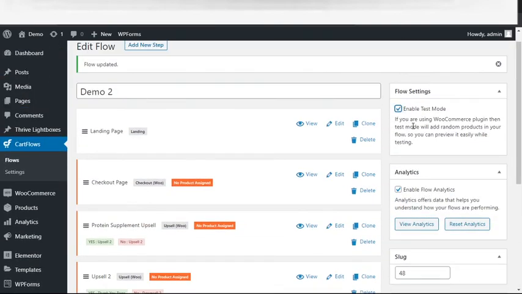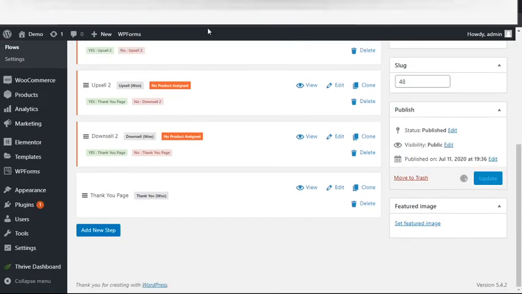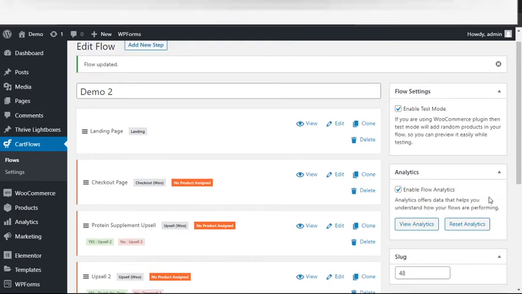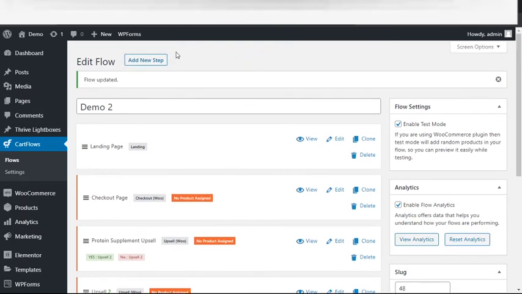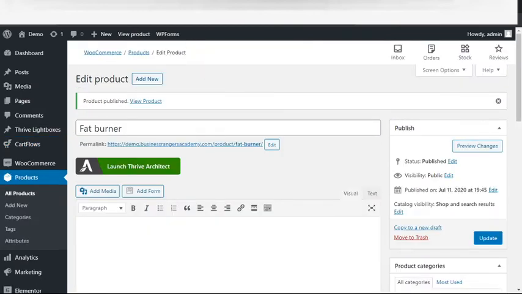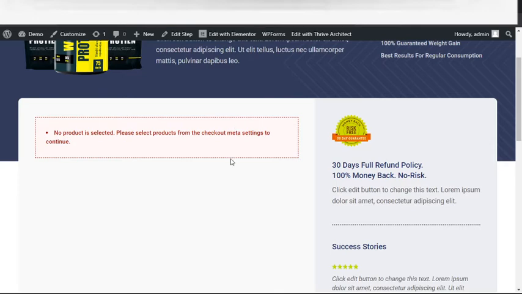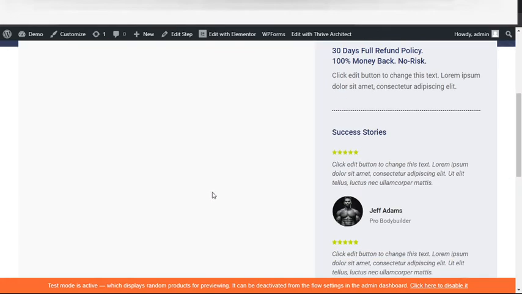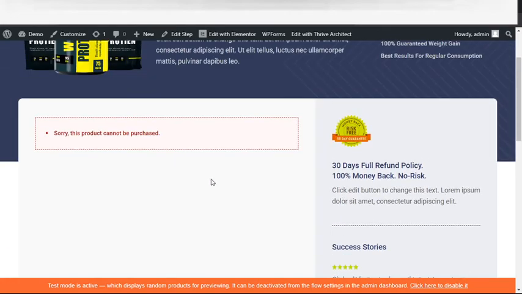What I'm going to do just for this demonstration, somewhere here, I have to include the demo. Okay, enable a test mode. And I'm going to update it so that we don't have to include products. Let's just use a test mode, guys. Okay, so test mode, we are good to go. So I'm going to refresh this page on a test mode note. I even forgot that option. All right, so now we're on test mode.